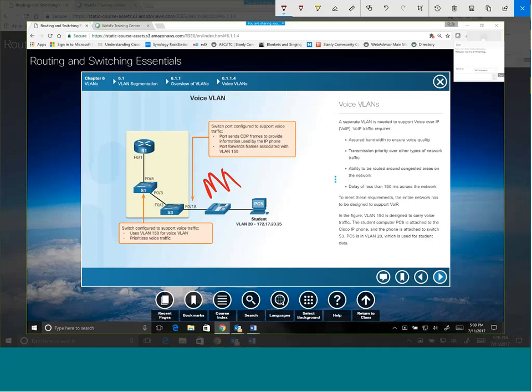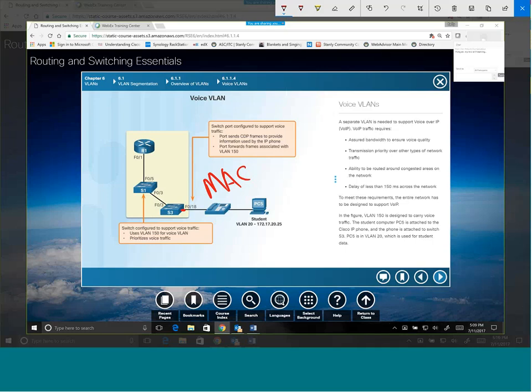There's a MAC address of the switch inside the phone itself, and then also the MAC address of the PC. So if you were doing port security here and set it to just one, and you had a phone and a PC, it would actually go err-disabled, or however you set it up, it would cause a port security violation. But what you can do here is you've got different VLANs, one for voice, so that it will tag voice traffic with one VLAN and also apply quality of service to that.